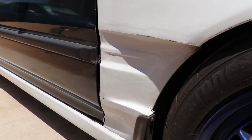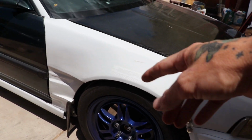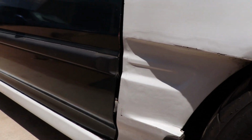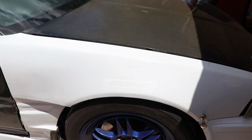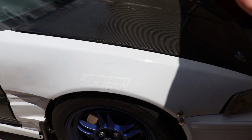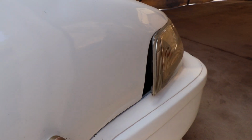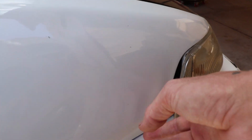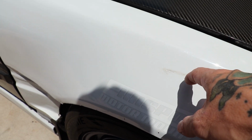So anyway, to begin with, the fenders. I know a lot of you like my DIY fenders from my fender vents. I do want to replace the fenders for a few reasons, one of which being these are just poor condition fenders. That's why I did the cutouts in the first place. I needed fenders to practice on. I knew I wanted to replace them. Right off the bat, it does not line up with the headlight at all. For whatever reason, this part of the fender is pulled in. Obviously I'm replacing them, but just to show you, I've got gouges here.